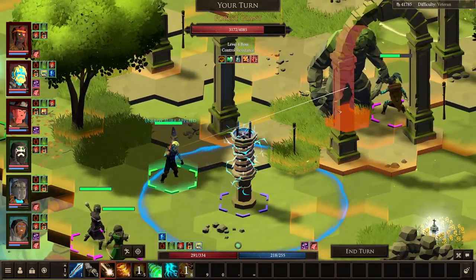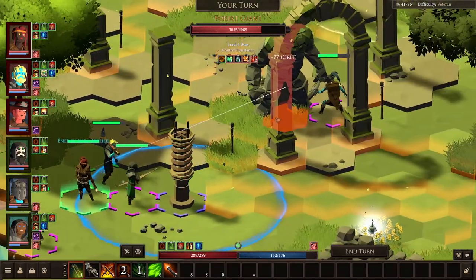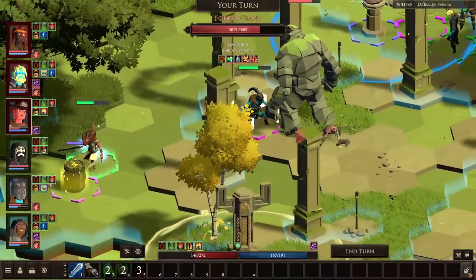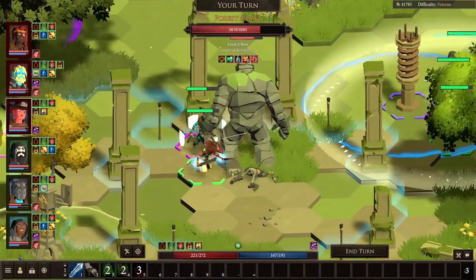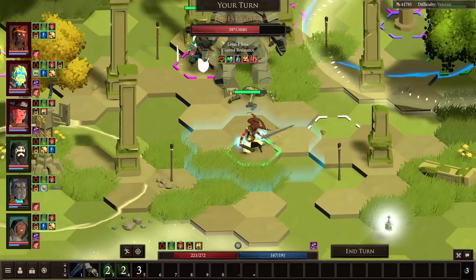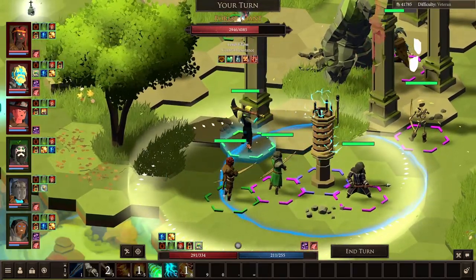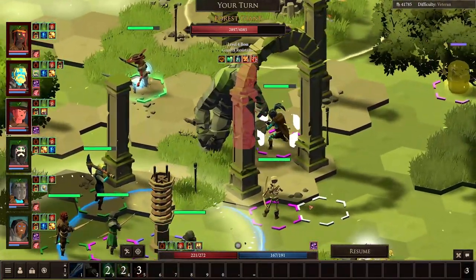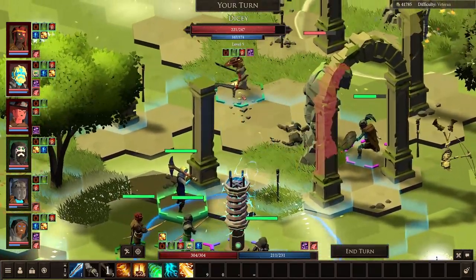Run back to the good spot in here. Yeah, now we can jump back in and start using abilities. Okay. Might use a potion. See how that goes. Man, alright. We're doing way better, but he still does a lot of damage. Yeah. Yes, he does.